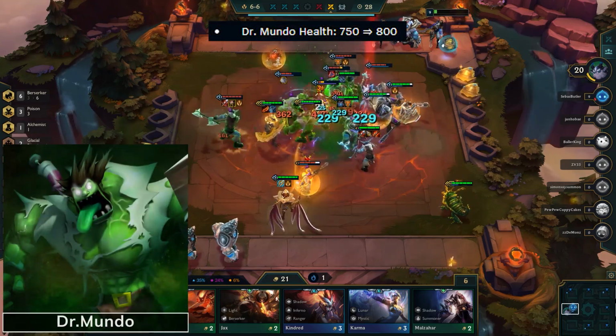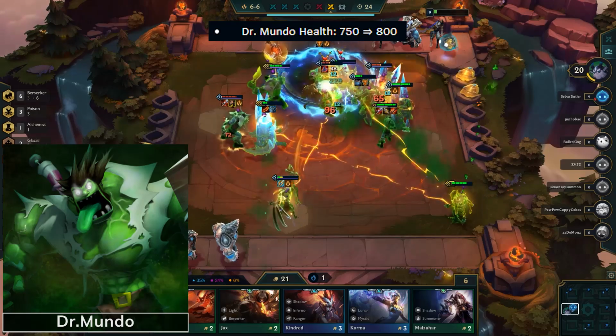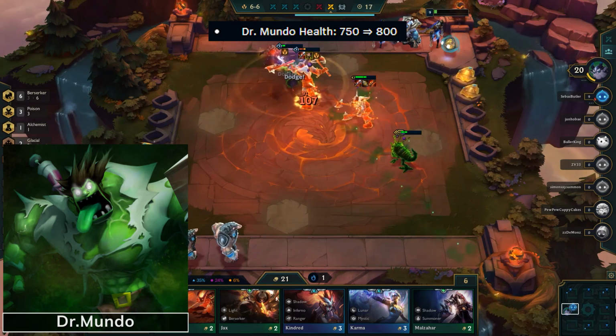Dr. Mundo's base health is increasing from 750 up to 800. This is a pretty small amount, but since his ult also scales with his max health, it represents some additional damage and heal value there as well.